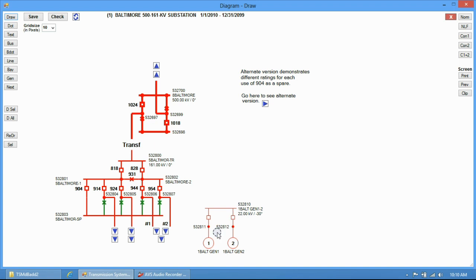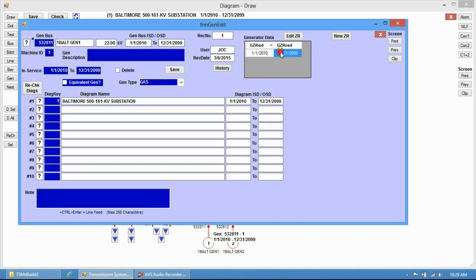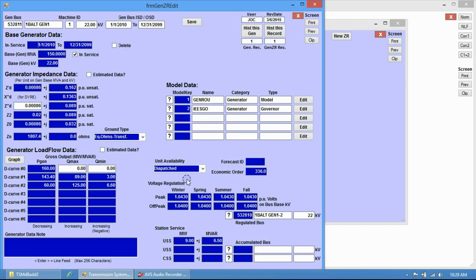So that's generator data and how to draw generator data that I've added for this version in this video. Now before I move on to one more item, let me cover things. I'm doing the video in segments, so let me refer a little bit back to the previous segment talking about the generator. If I go back to the generator data, I didn't mention the unit availability.